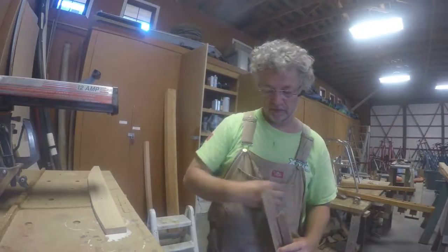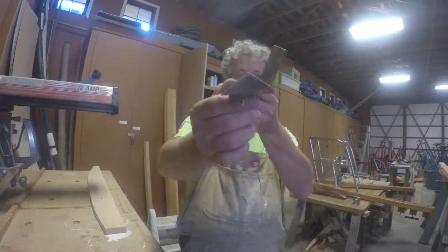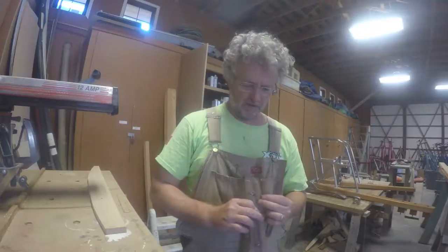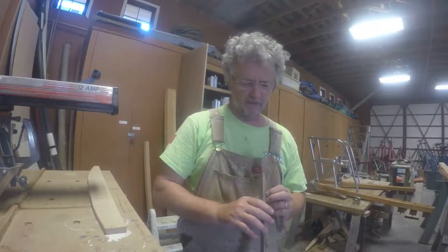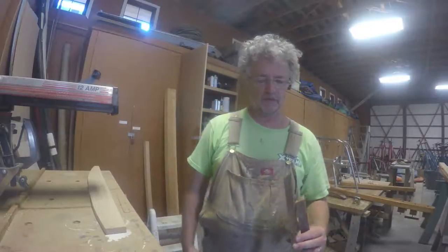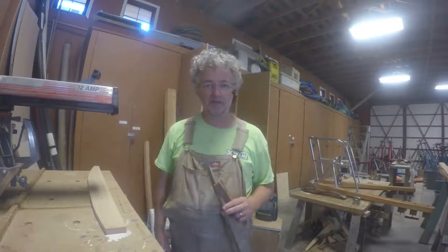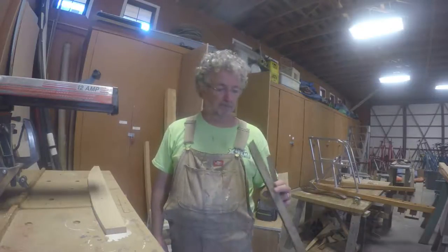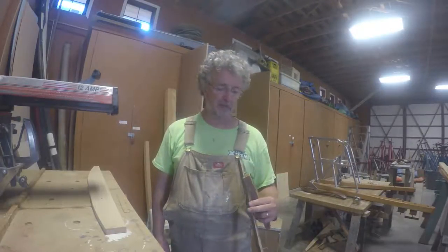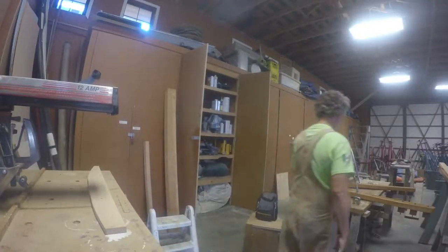The problem that I am faced with at the moment is this. I am not much of a woodworker, and I have to figure out how to cut those angles. I've got a radial arm saw, and I've got a table saw, and a band saw. Between the three of those, I think I should be able to do it. But I tried once already, and didn't have much success.